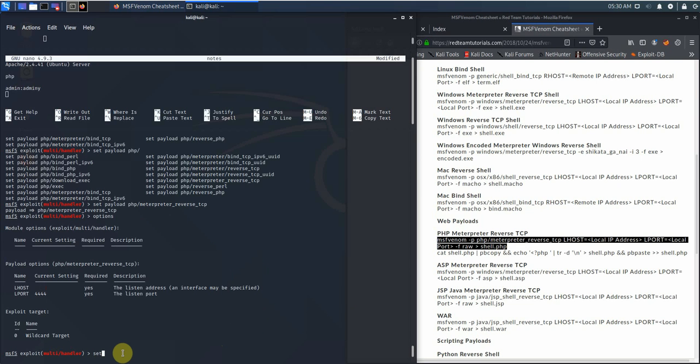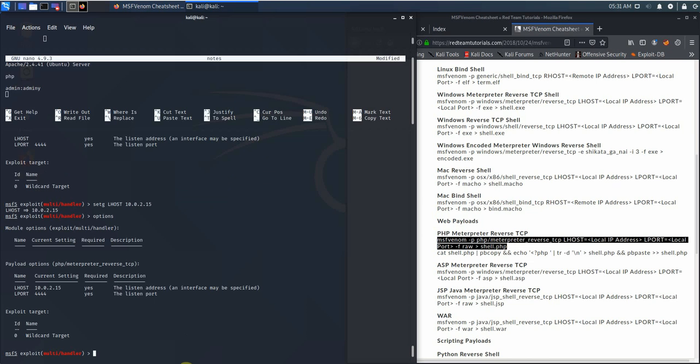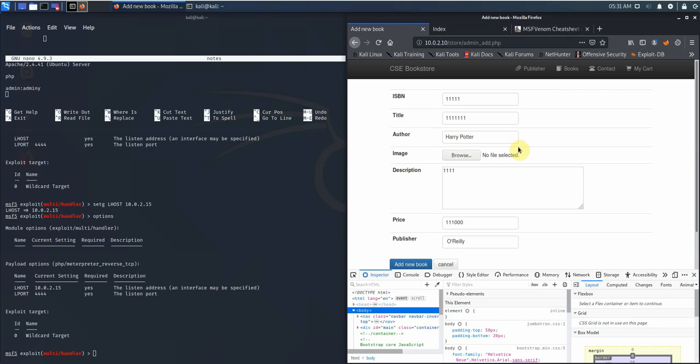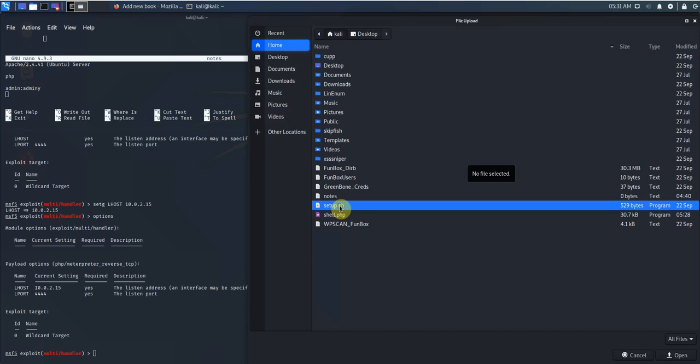There's two ways of doing this. You can do set LHOST, then put your host in. But I like to set it globally because I don't know what I'm doing next. So setg, I mean set global, so we don't have to set it again. Within this Metasploit session, all these LHOSTs will automatically be set to the IP I now set here. So we set, and then we go options. Yep, that looks good.